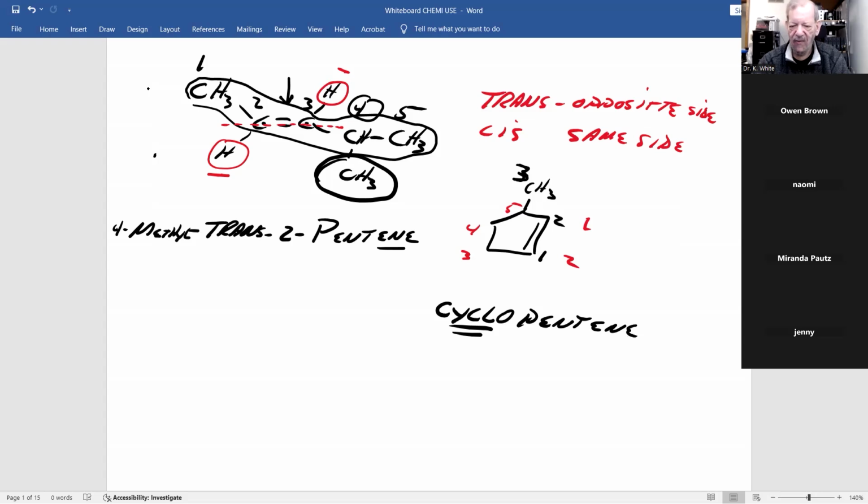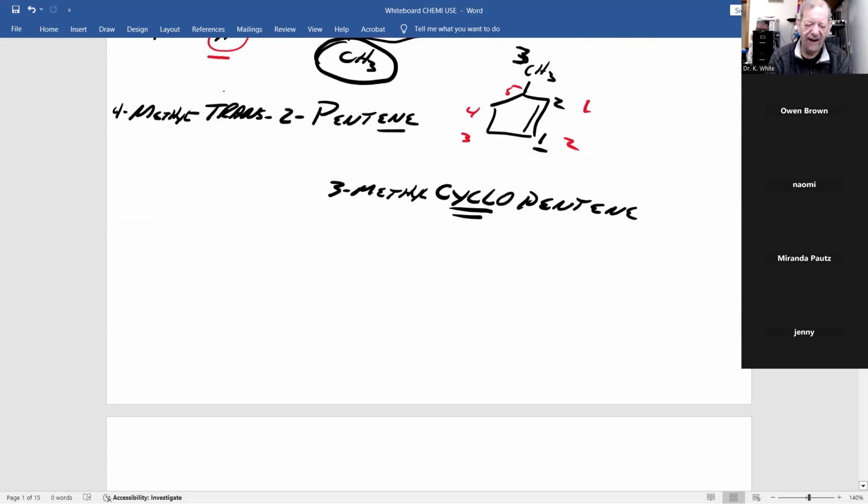And one of the carbons is going to be number 1, so I don't have to put that. And cis, I don't have to put that. And then this would be 3-methylcyclopentene. Now, triple bonds: many, many years ago, in an obscure paper, I think, I saw a ring with a triple bond. In my experience, I've never come across one other than that one time. So for everything you're going to do, you're not going to see a triple bond in a ring.